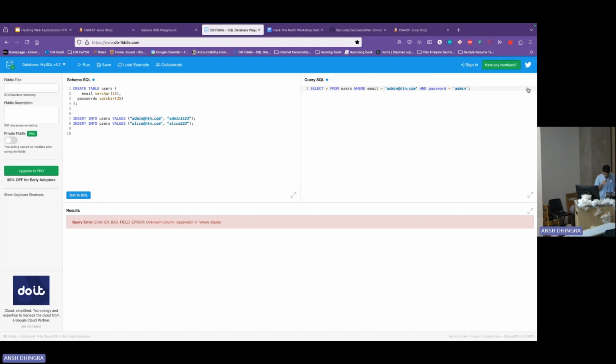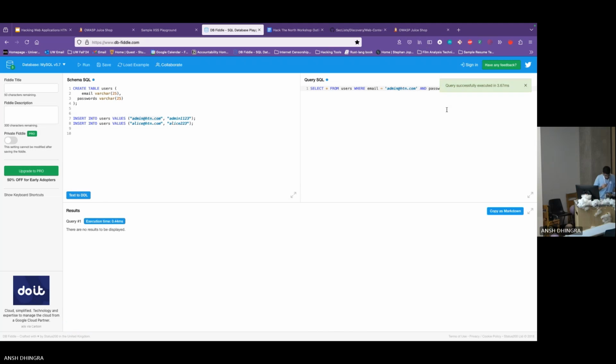Yeah, so that won't work because there are passwords actually. Yeah, so it gives me 0 results because you want the email and the password to both be a true and a true operation.